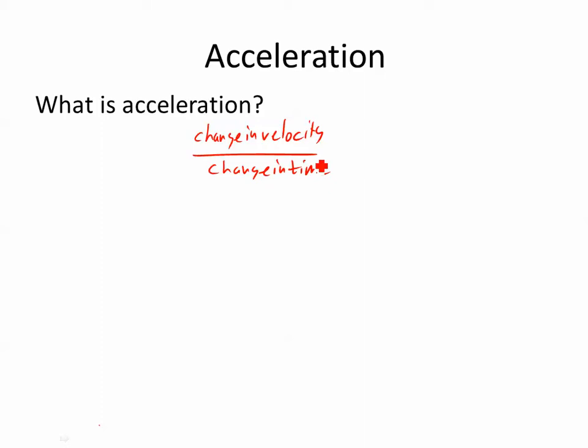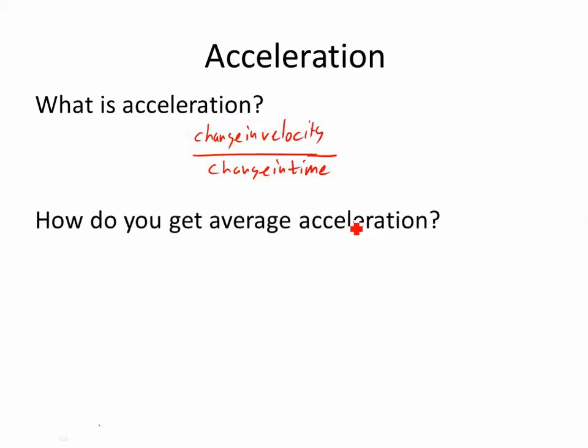Now, an interesting thing that we didn't talk about in class that isn't really necessary to this course, but since velocity has direction, that means that when you change direction, you are accelerating. Even if you're not changing your speed, that is still considered acceleration, because acceleration is defined as a change in velocity, and velocity is direction and magnitude. So if the direction is changing, your velocity is changing, therefore you are accelerating. Pretty snazzy, huh?